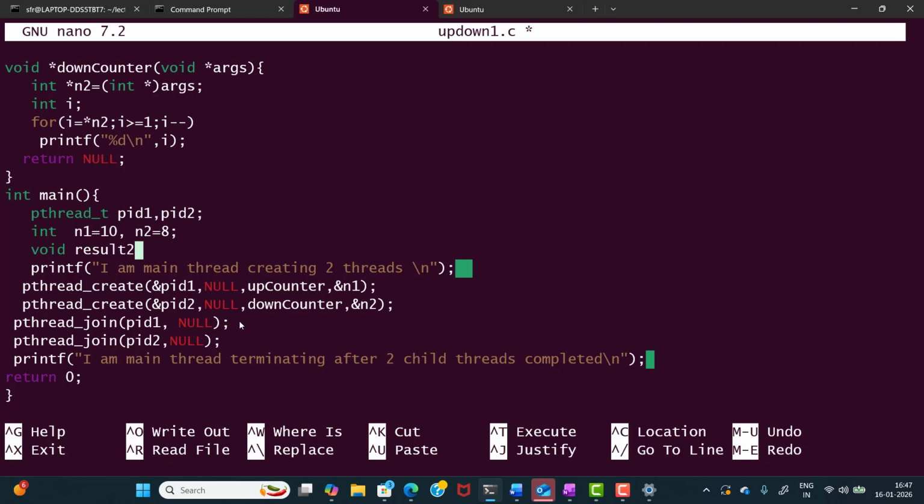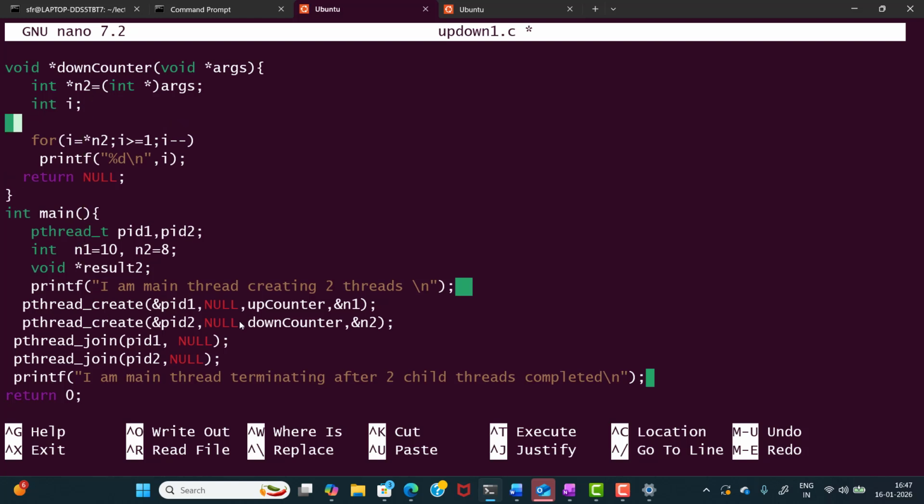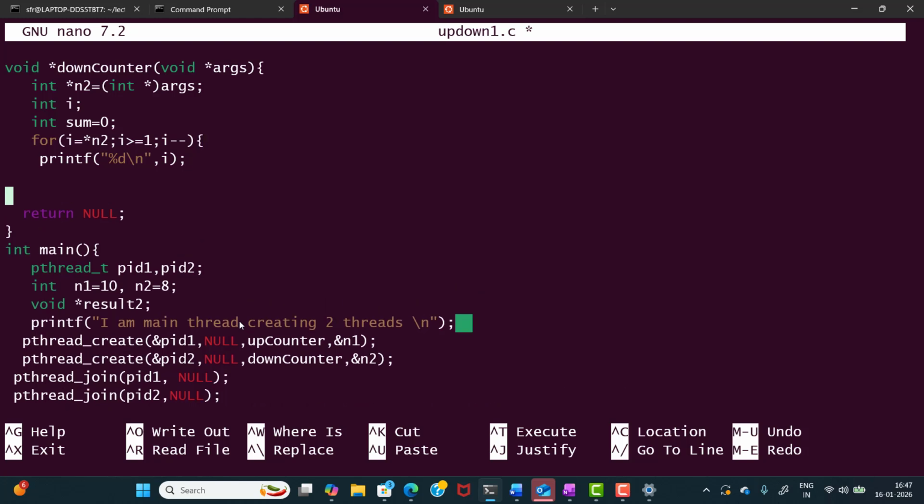And instead of return NULL, I can return the typecast version of sum. So this sum will be returned by the down counter. And here I have to get it into the result.